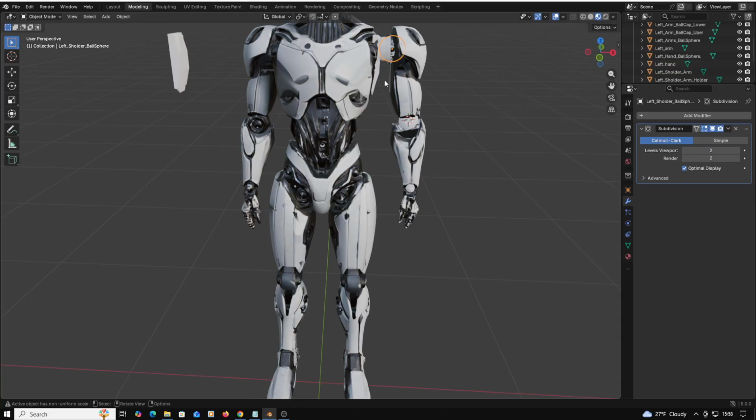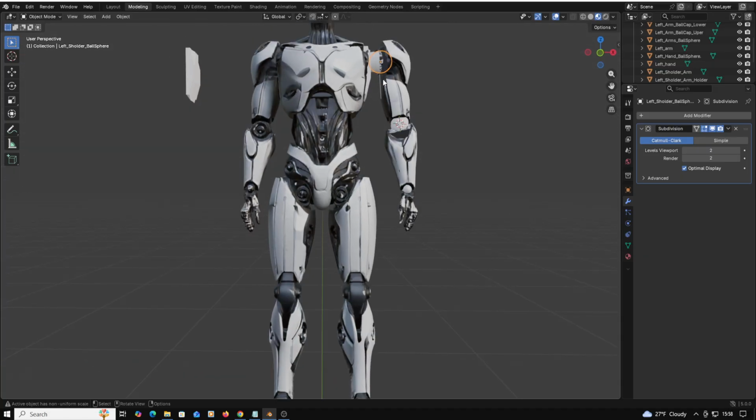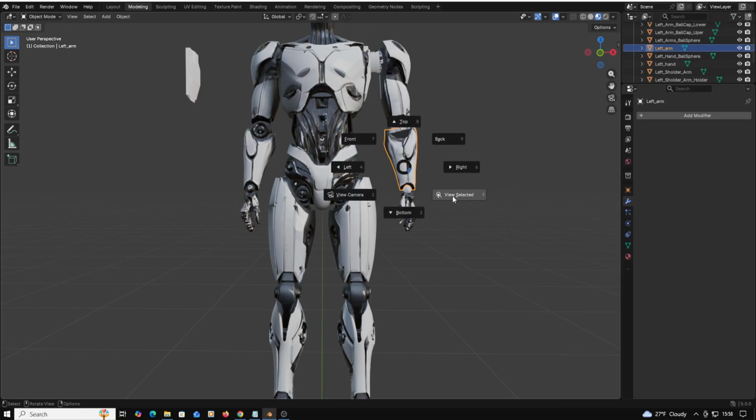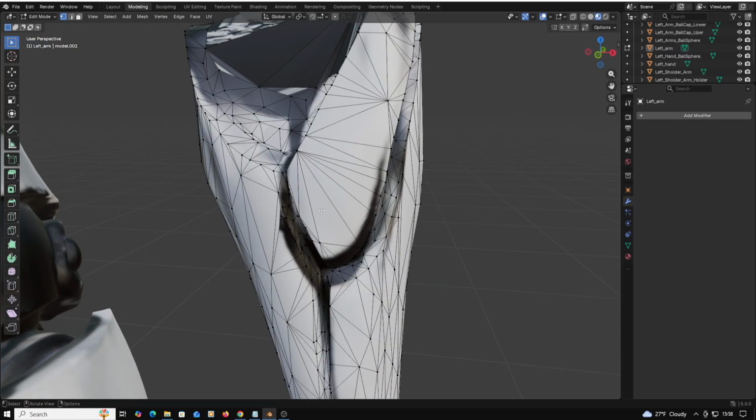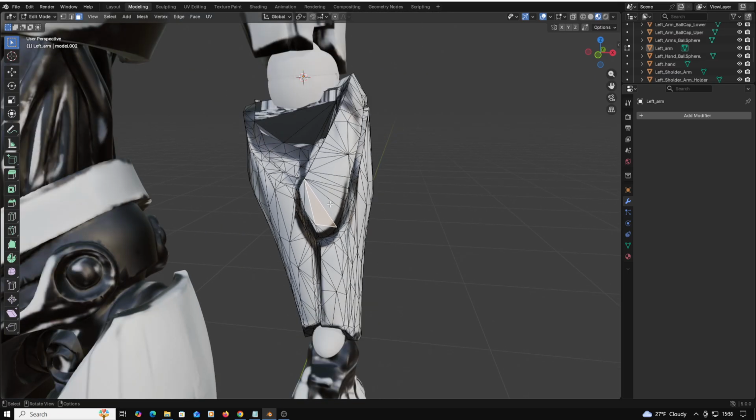Deleting it and patching the holes. Like when you delete something, I don't know if I want to do this or not, but let's say you go in and you delete one of these faces, right? You delete one of these faces, and there's a hole, and you have to patch it up, right? So I'm just going to patch it quickly, something like that.